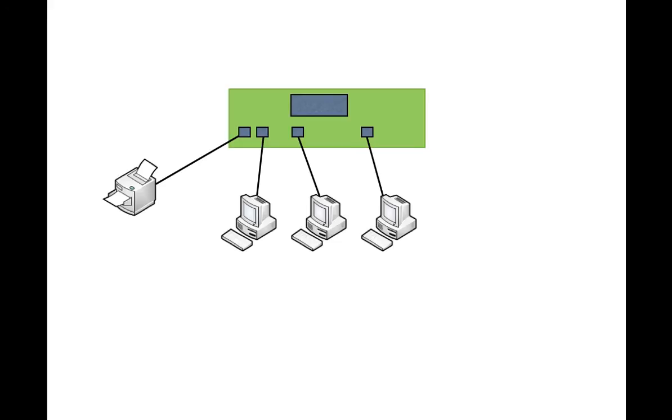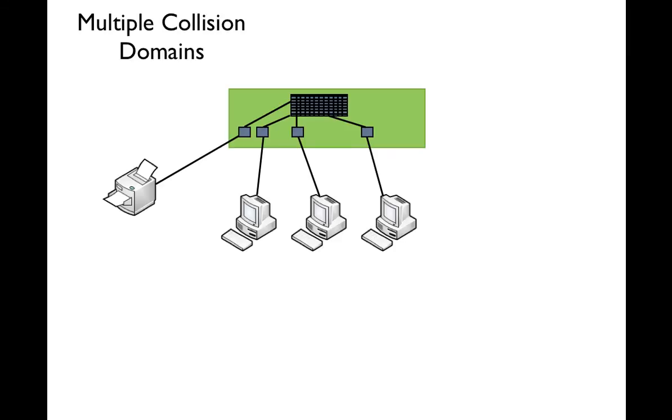In fact, all those ASICs are then plugged into a matrix to make sure that none of them can really collide with each other. Therefore, everyone is in a different collision domain. In fact, the number of ports on a switch defines how many collision domains you have. Therefore, we don't have that same problem as we did with hubs.